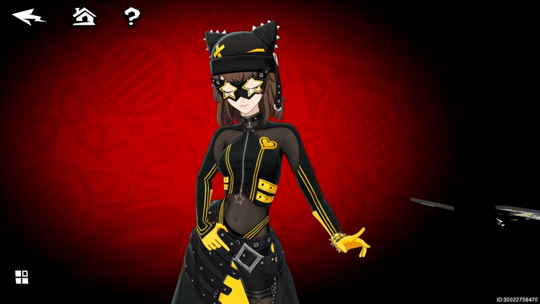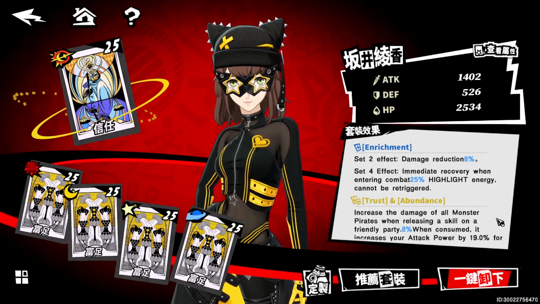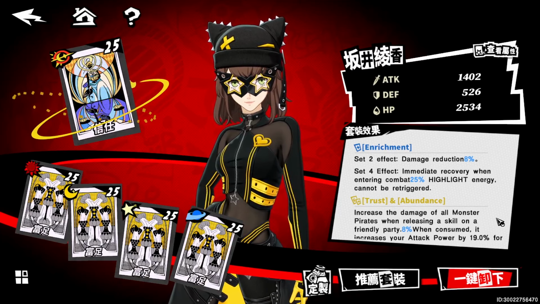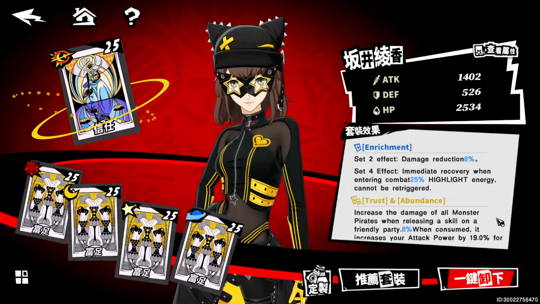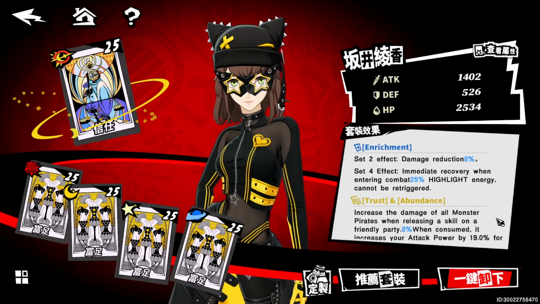Okay, so going ahead and checking out the gear set here, she is the first character, if I'm right, to be running the damage reduction set. There's not many people that end up using this damage reduction set, and the whole reasoning for this is because we want her to be a little bit chunky, but also for the 4th set here. Pretty much immediately after recovering, when we enter the battle, we get a 25% highlight energy, which cannot be re-triggered. This is going to be helping her out in the first beginning of the battle. The quicker you get this highlight up, the better.